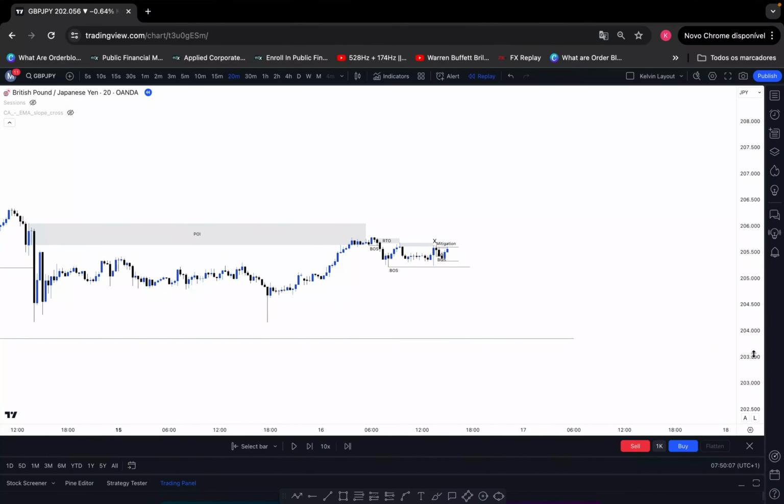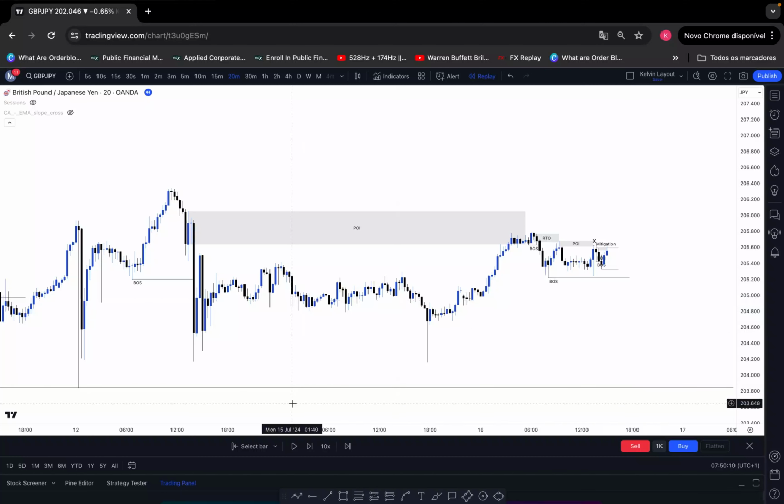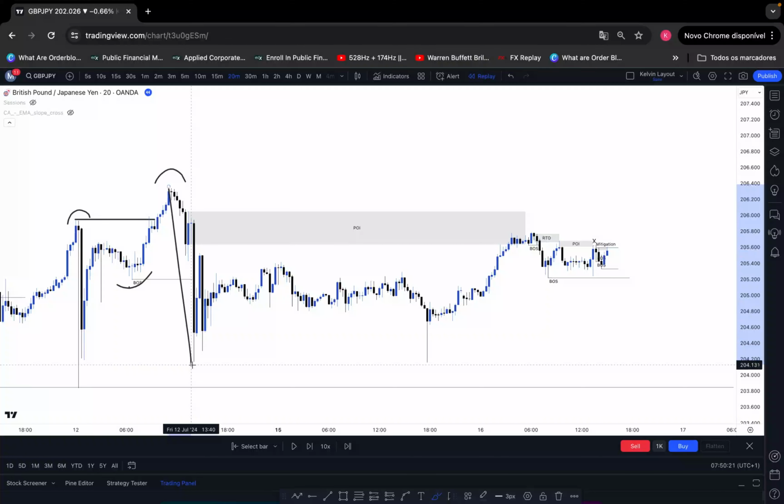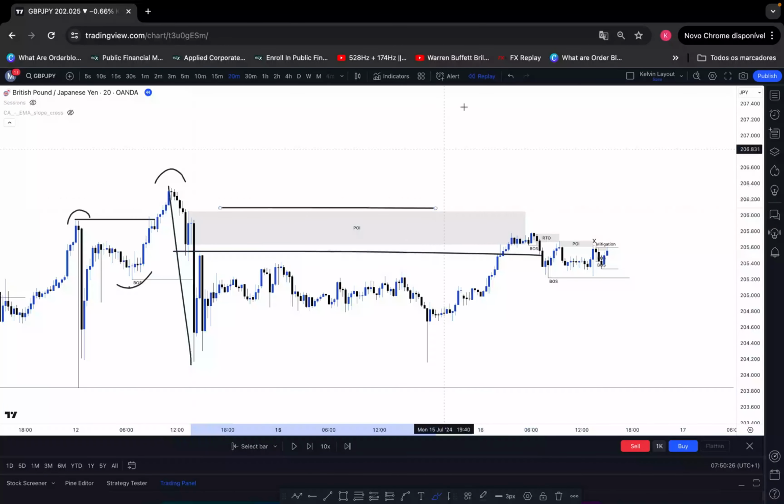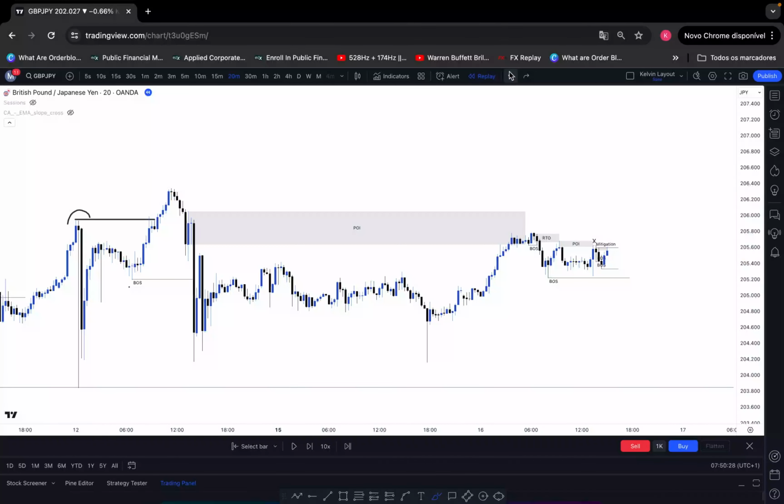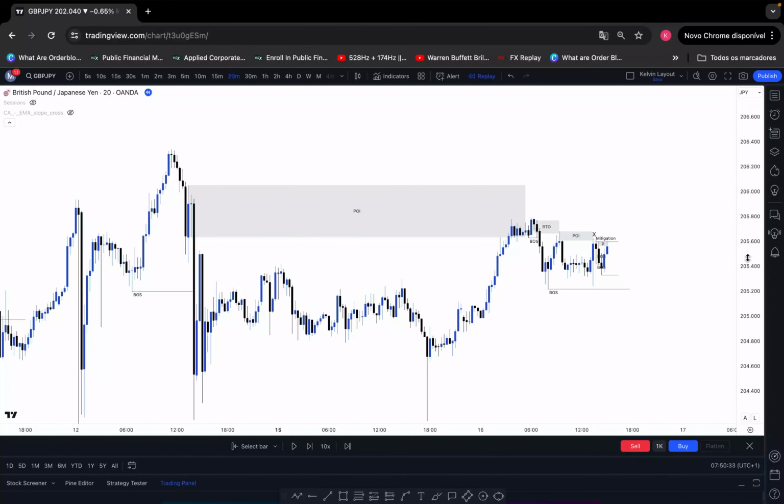So I came to M20. On the M20 time frame, I saw this nice change of character because we had this structure high and then it was broken by this decisional low right here. So this was the low that finally made this high. I saw this change of character and price came into this supply zone right here. So I said, okay, medium time frame right now is bearish. So high time frame 4 hour change of character, medium time frame we have a change of character to the downside. So once price comes back, the only thing that rests for me to do is go to lower time frame and look for sales.